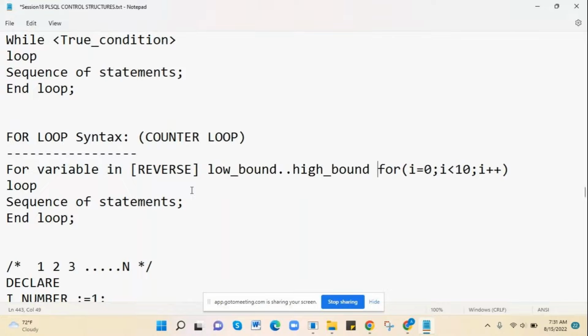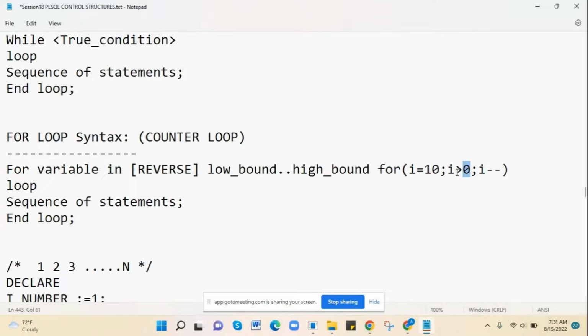But in Oracle we use it like this: for variable in, and you can use reverse also. Like here we can use I is equal to 10. It is reverse, first the I value is 10, and here it is a decrement. Next the I value is 9, 8, until the I value is 0.